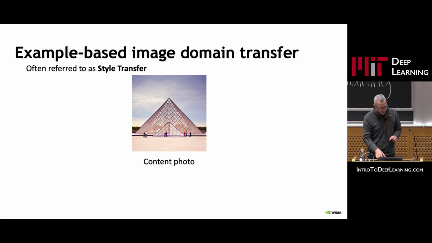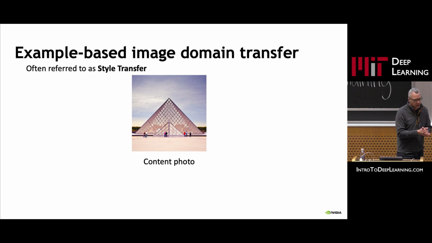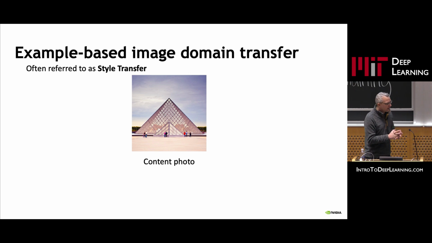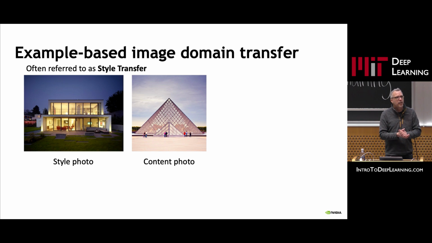Well, it's often referred to as style transfer, and there are lots of old methods that do this, especially in graphics originally, but now also in the computer vision community, there are quite a few methods to do this. And the setup is usually as follows. You have some kind of content photo, right? It's usually a photograph. You want to take it and modify it to look like a given style photo.